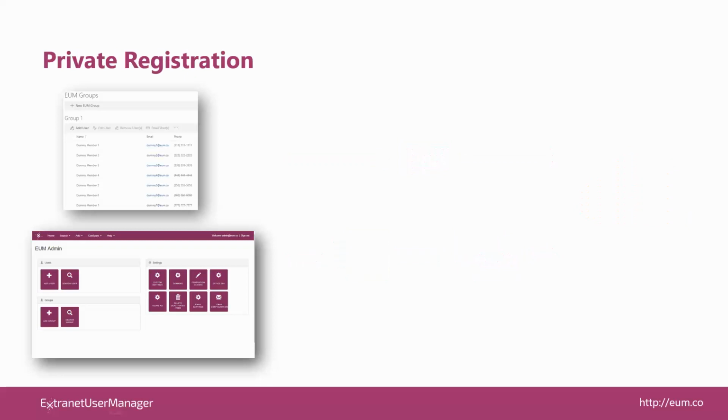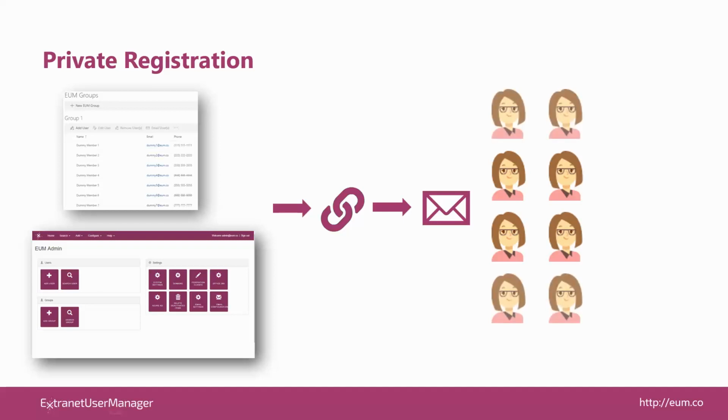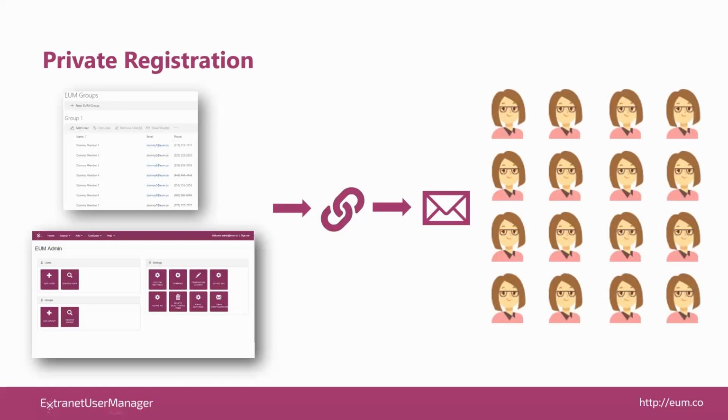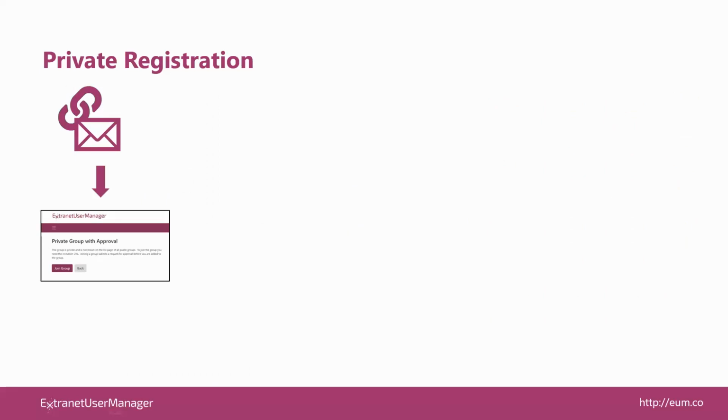Now, maybe you don't know exactly all the people that you want to come in, so let's go through a private registration scenario. Here you can get a secure link. You can share it out through email, through other means. Let's say you have two friends you want to share that with, and they can tell two friends, and so on, and so on. You can build up an external group that you're not even aware of who those members potentially are, but as those people come in, they actually go through an onboarding process.